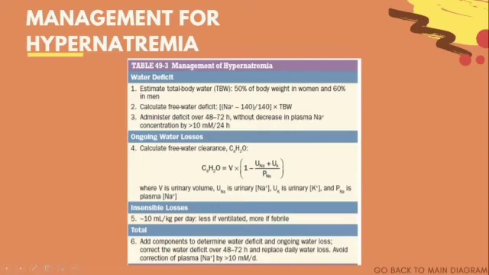Lastly, in the management of hypernatremia, replacement of free water loss is initiated. Outlined in this table is the approach to the correction of hypernatremia. It is important to calculate all sources of water loss, such as renal losses and insensible losses from the respiratory, skin, and gastrointestinal system. And just to emphasize, the correction of hypernatremia should be slow to avoid cerebral edema. So this can be accomplished by correction of fluid over 48 to 72 hours and avoidance of correction of plasma sodium concentration of more than 10 in 24 hours.